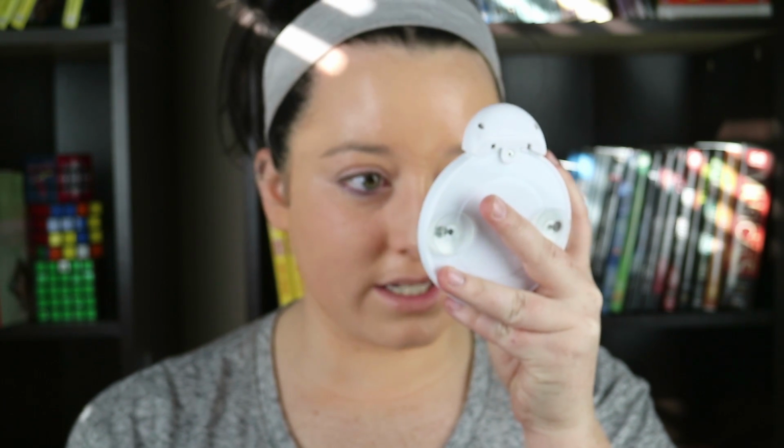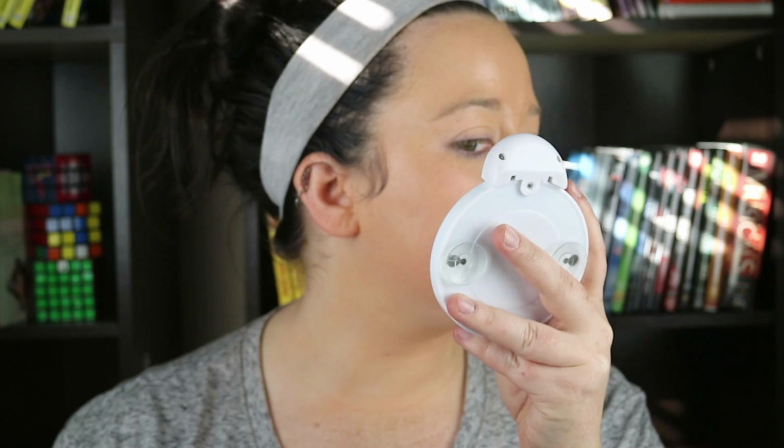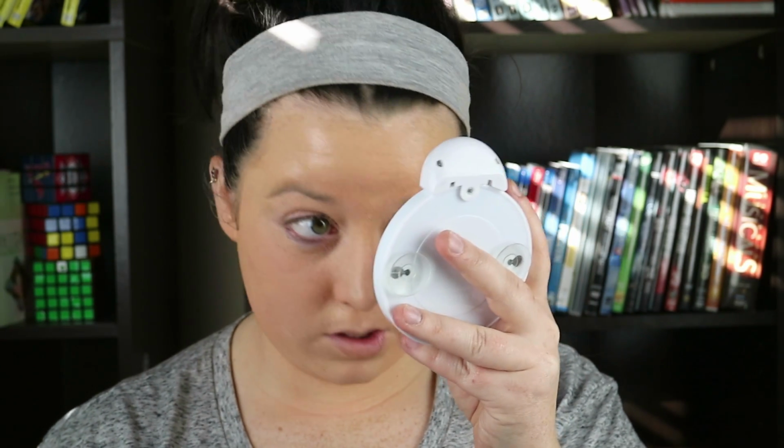Okay, so I am now finished, I believe, covering all my skin. Let me get a mirror. Whew, holy crap. Yeah, don't get this. Do not get this at all. I'm sorry, but oh my god! I've never been this dark in my life! Damn! And it's gonna take forever to dry.